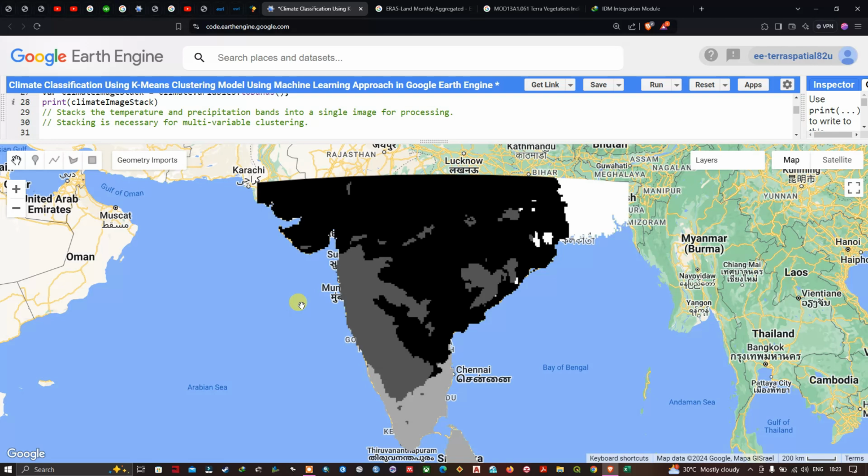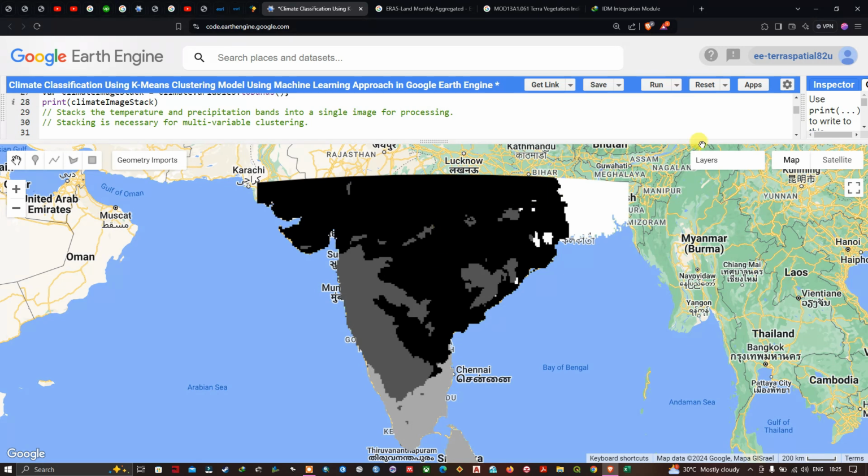You can see the different classes based on the precipitation and temperature variations in our region of interest, that is peninsular India. The different clusters represent different characteristics of precipitation and temperature, and we have 4 different classes.